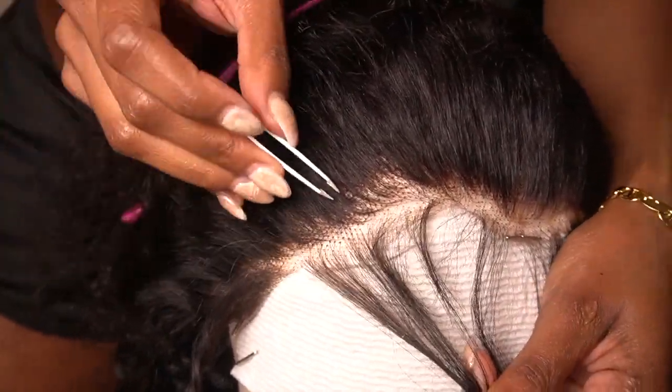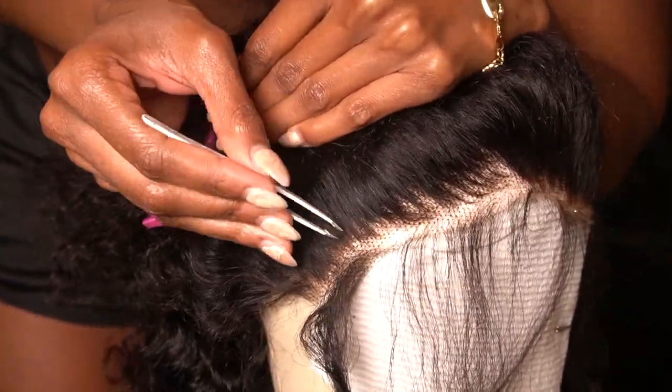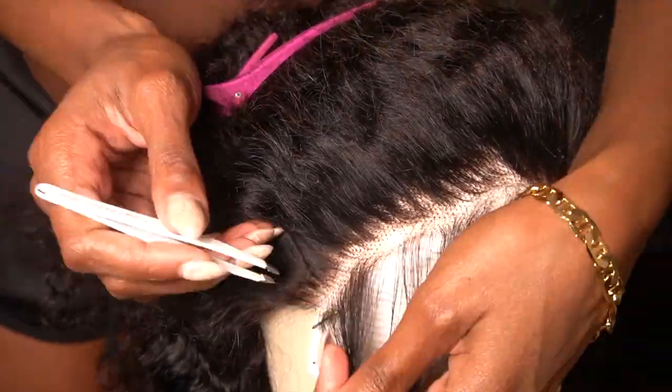But let's get into these wig details. So I did order this from Amazon. It came supposedly pre-plucked.